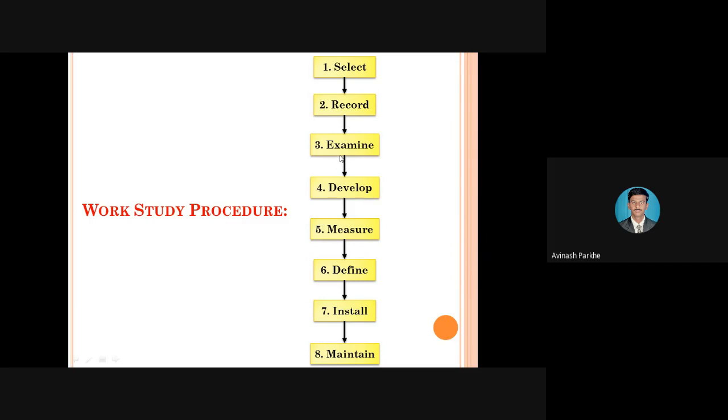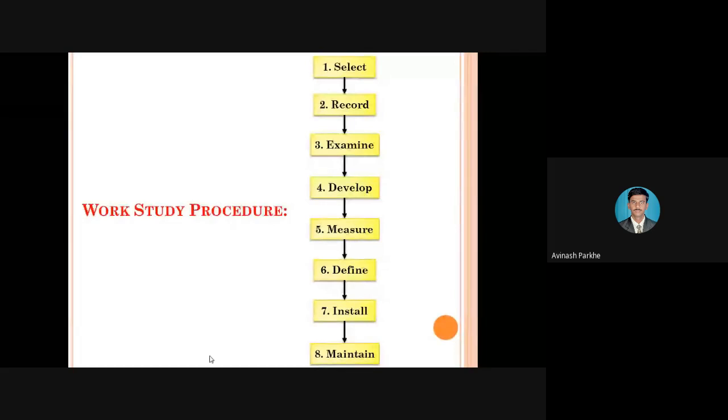The questions will be asked for the product which was selected in the first step. Similarly, critical questions will also be asked for the manufacturing process selected in step number 1. Through these questions, we can easily understand why we have to go for the modification. Because if we are unable to identify why we have to go for the modification, then it is not possible to carry out the modifications, because we are unable to examine the previous process. If we don't have any idea related to that particular product or process, it is not possible to do the modifications.